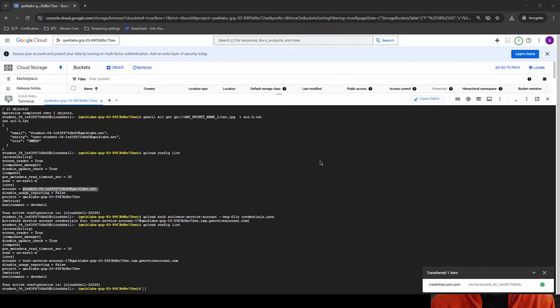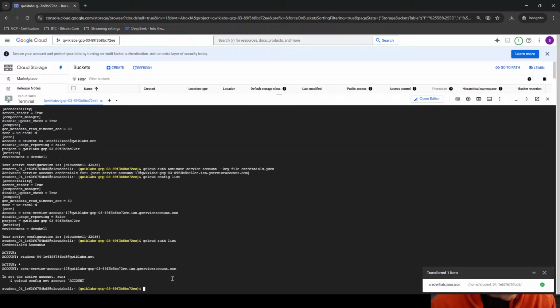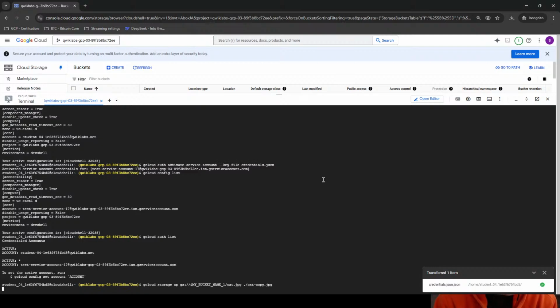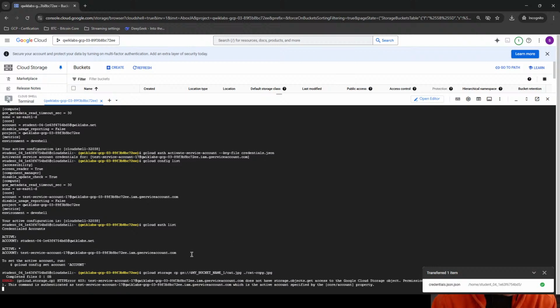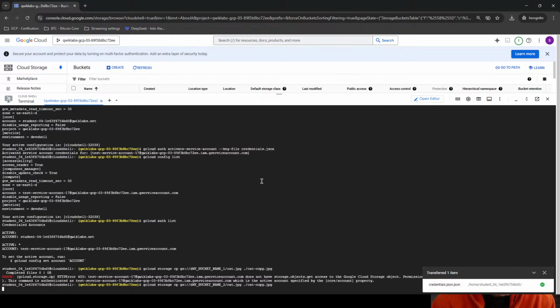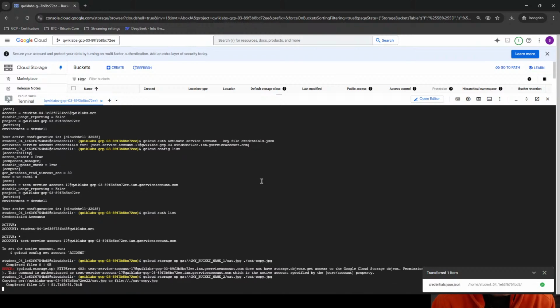We're impersonating the service account. Now we try to execute a copy to the first bucket and it gives error as we have this service account which has no rights to do this operation. Instead it should have right to do the operations on the second bucket.